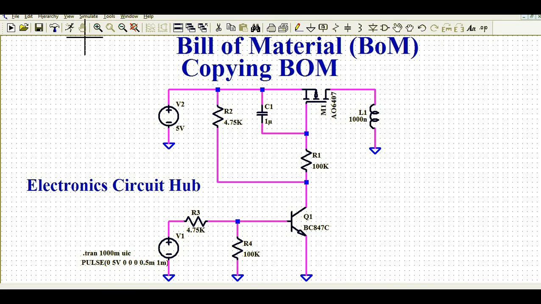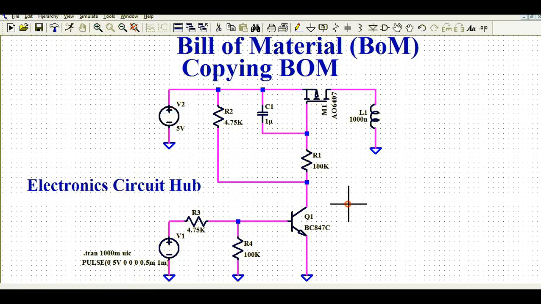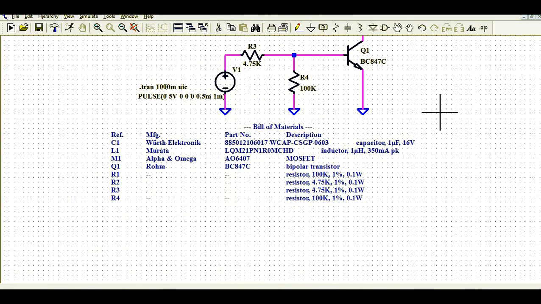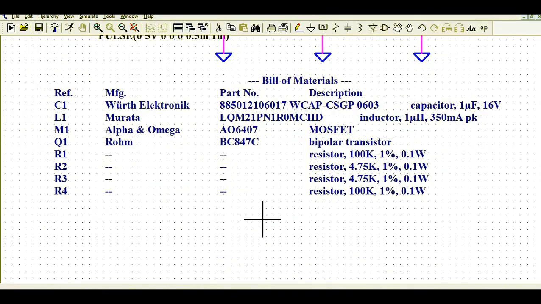To generate the bill of material in LTspice, you have to go to View and click on it. Now you can scroll down and you can see the bill of material. You have to tick this box 'show on schematic.' Now you can see the bill of material is generated.